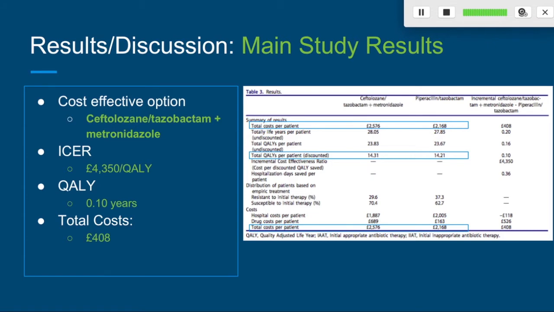However, when we calculated an ICER using the number highlighted in the box, the ICER we got was €4,080 per quality-adjusted life year. The authors described their ICER to be €4,350, and this article could have been improved by explaining where they received this number. Yet, since the authors use €4,350 in their sensitivity analyses, we will also be referencing this as the ICER throughout the rest of this presentation.